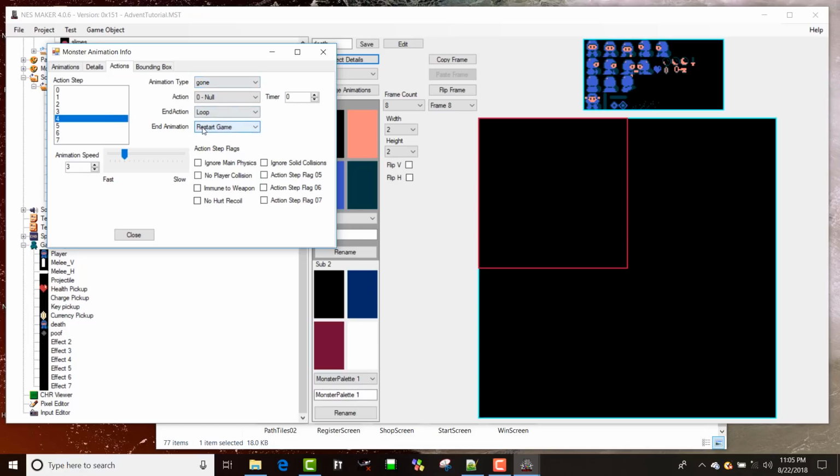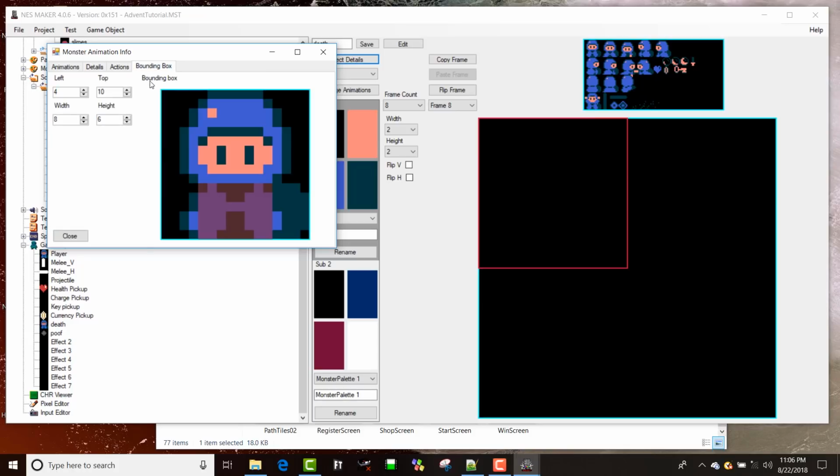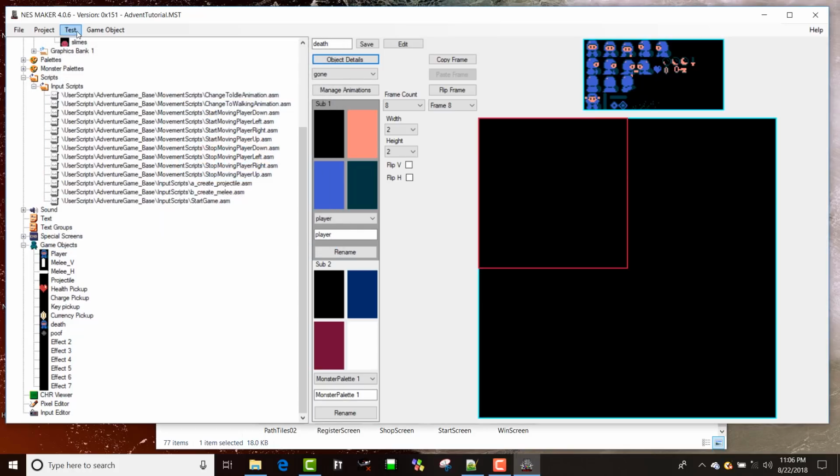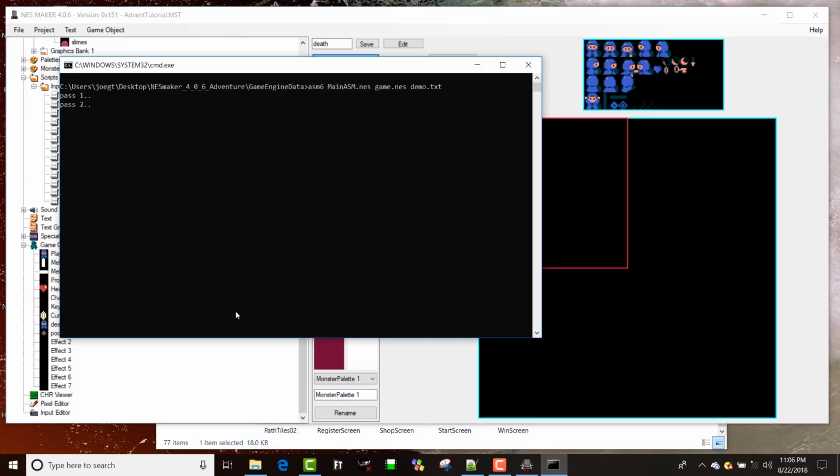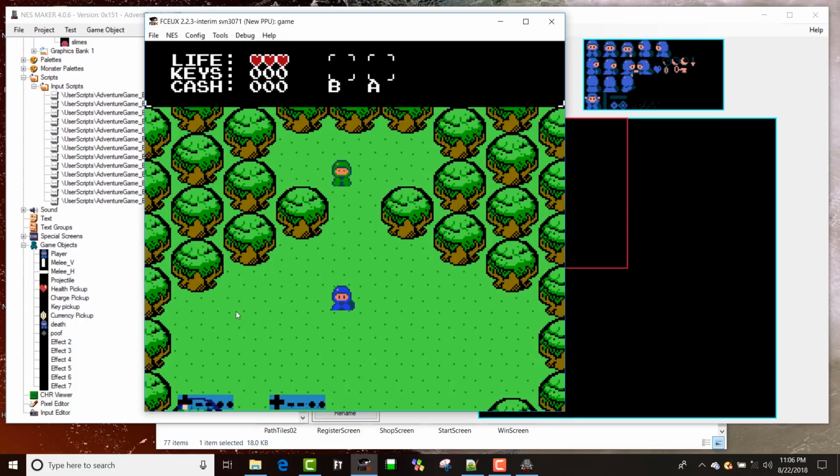And when that animation's over, I made it advance to gone. And when the gone animation's over, you'll get a second or two, and then you reset the game. If you want gone to last longer, you can put it more towards slow. If you want it to be faster, move it to 1 or 2. Make sure it's not on 0 though, otherwise it'll never actually get to the point where it restarts the game. So now if I die, I'm not even going to get the sword. The death script tells it to create this object, which is why we just saw the top left corner of his head, because that's all the object was before we set it up.